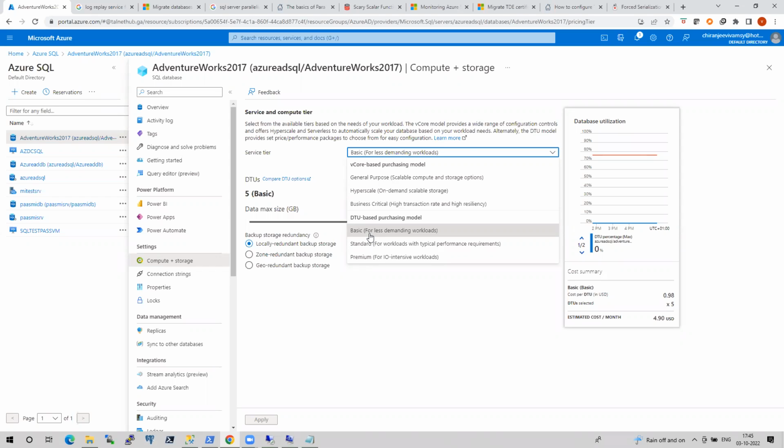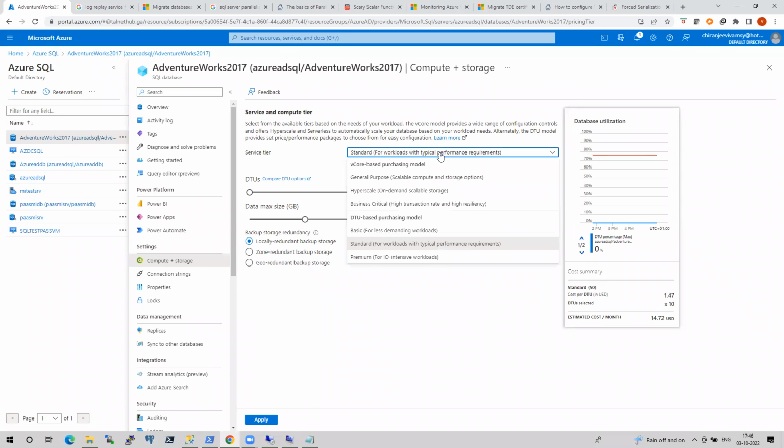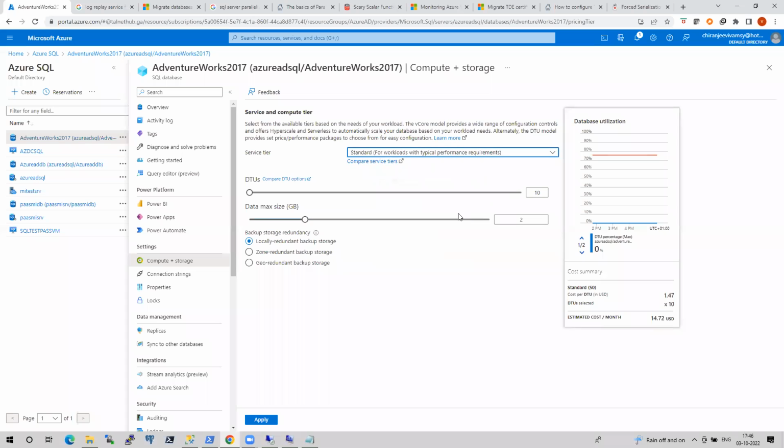DTU basically comes as a package, right, Vamsi? Sorry to break you, Bharat, sure. When it comes to vCores, I know that I have to pass 4 vCores or 8 vCores for the workload I have generated. But in a similar fashion, if I wanted to get a good workload with DTUs, what should I select here? Standard, premium? If I go to standard, how many DTUs should I select? That is my question.